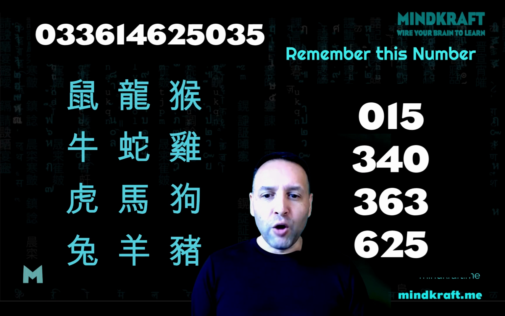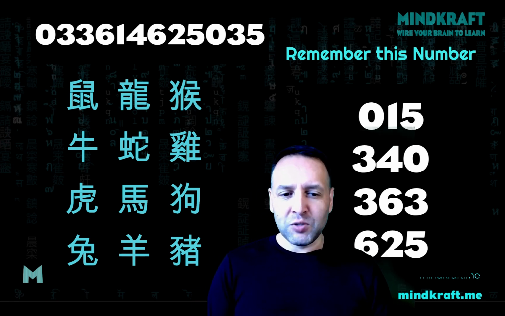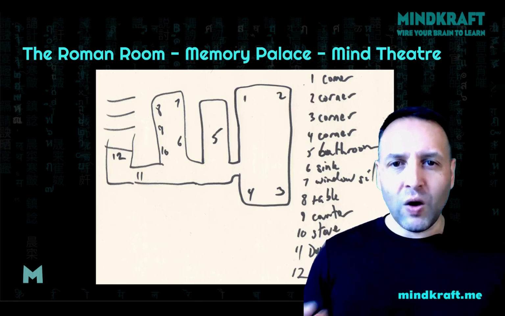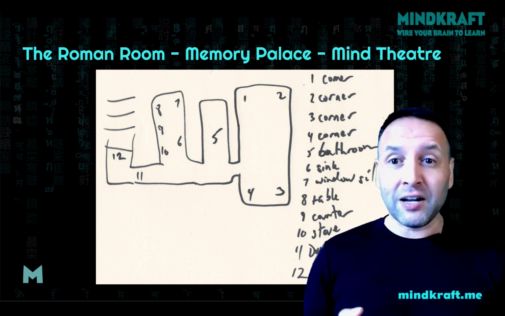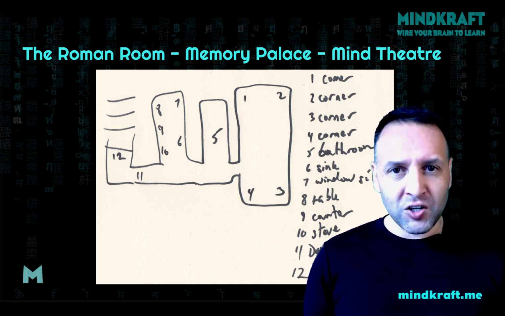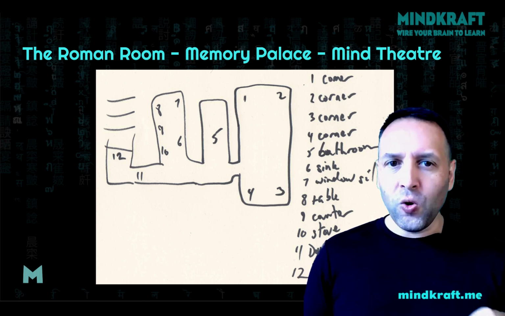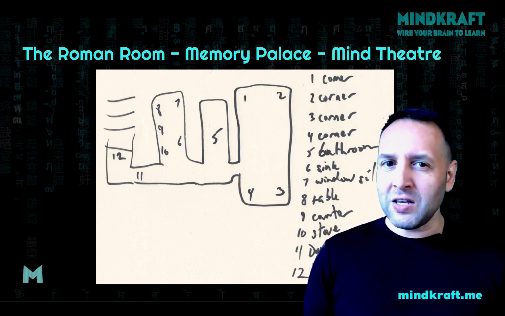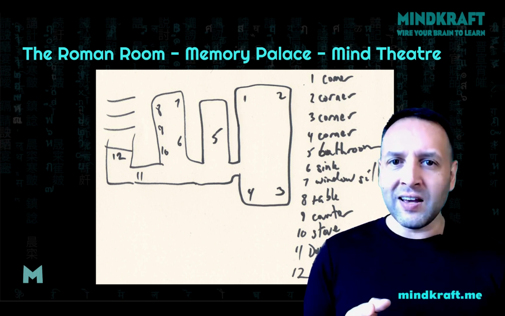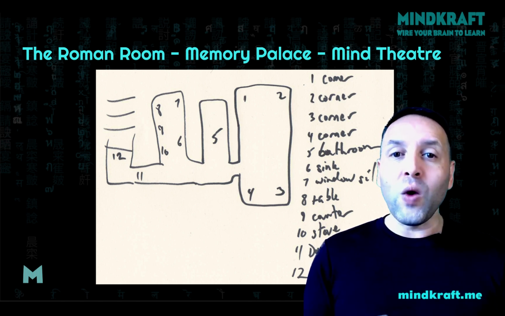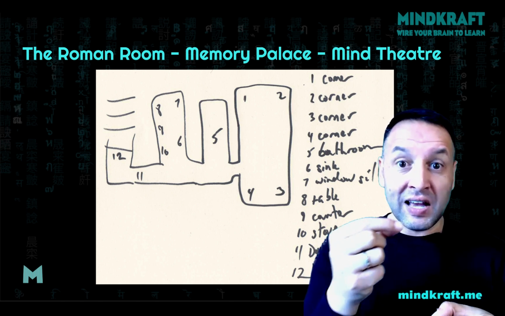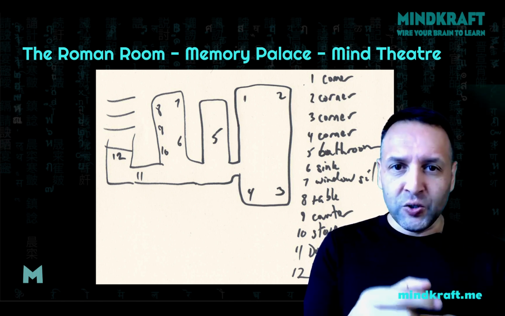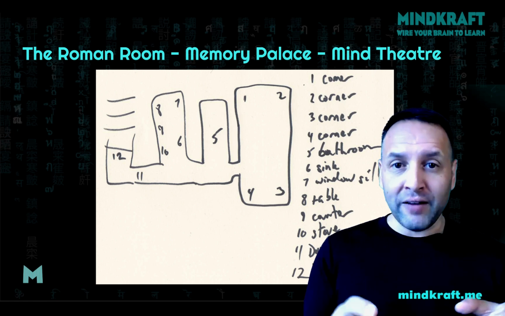We looked at the Roman room. So this is just somebody's depiction of a Roman room, similar to what we did with One Run, imagining the mouse and things. We're building a framework for us to remember. So a room at your home is something that you know like the back of your hand. So what you do is you picture that room, you picture each corner, maybe key things, so maybe ornaments or things that are always there. And the things that you remember, rather than One Run, if it was that framework, you'd place the thing you want to remember on, say, Jerry's head, or Nyo on the ox's head, because now you have that framework.